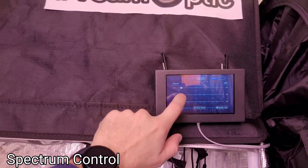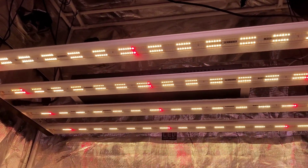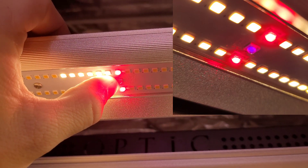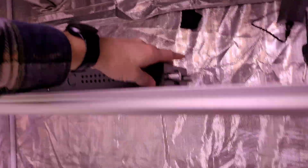This light is absolutely awesome — it's controllable with the touchscreen. I just turned on the white and red LEDs, and as you can see, we also have the double row strips with the double red and blues. This light also has four UV LEDs, and I can switch it directly into manual mode.